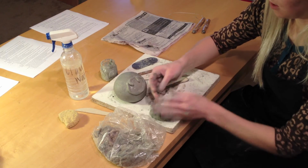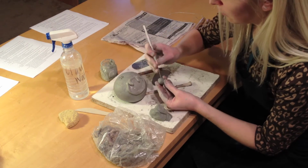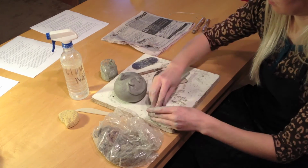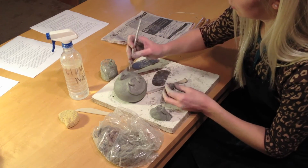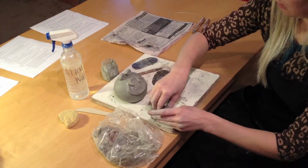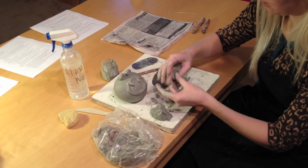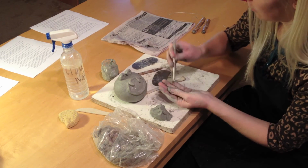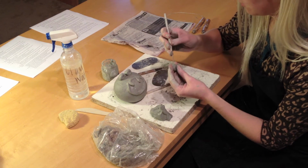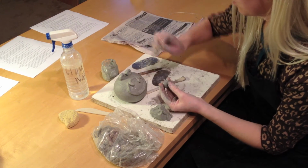Okay, now I'm going to make some eyeballs. Like I said, remember you're slipping and scoring, otherwise your pieces will fall off. And in this case, nobody likes a two-eyed monster. There's no hospital for the two-eyed monster to get his eye reattached. So make sure you're slipping and scoring.